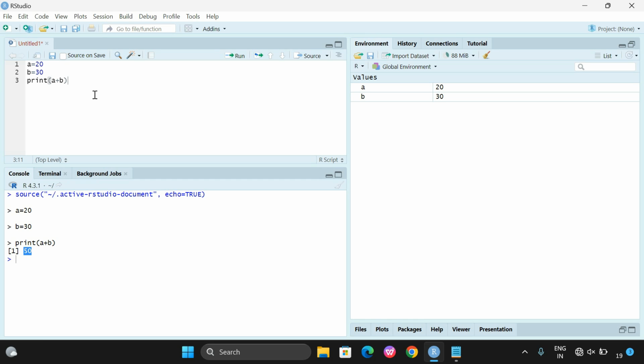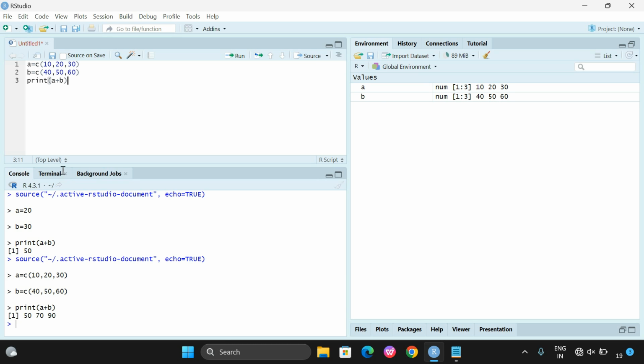The same thing happens if you apply it on vectors also. Now we'll see the vector. A vector is represented with c followed by parentheses, giving the number of values. So a is c of 10, 20, 30, three elements, and b is c of 40, 50 and 60. If you apply the same thing between the vectors, now execute, and you can see the result is 50, 70, 90.